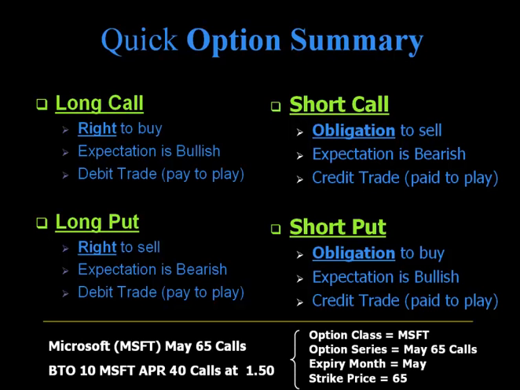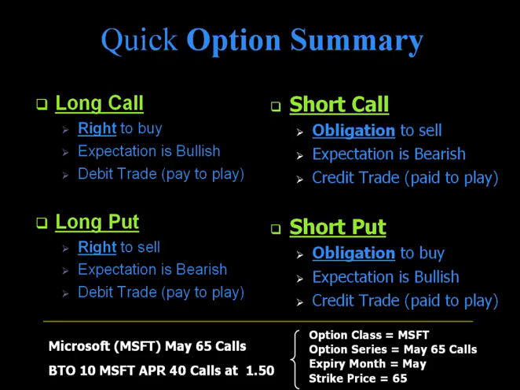And then of course, typically when you talk about options, you have an option class, which would typically be what the underlying is. In this example, it's Microsoft, but it could be IBM or any other underlying. And we learned that options are traded on 3 different types of underlying. You can trade them on equities, stock basically. You can trade them on indexes like the OEX or the Dow or the S&P, or you can trade options on futures. So any underlying of those 3 types have options, but not all stocks have options. You have to check to see which stocks do have options that you can trade in.